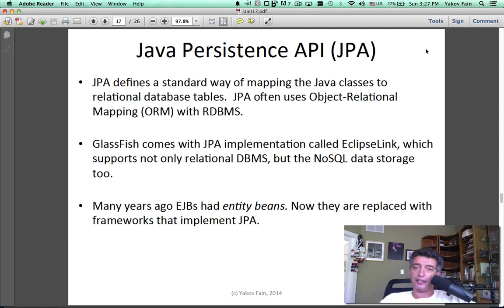So Java developers, instead of writing SQL that deals with tables in a relational database management system, would work with only Java objects. Those Java objects will be mapped to database tables. But Java developers will pretend that they don't even care about the table. They will do select from Java objects.